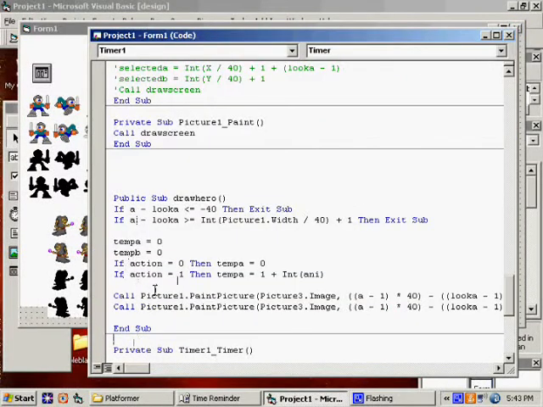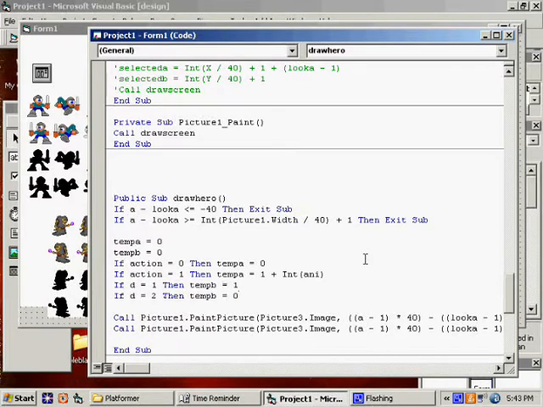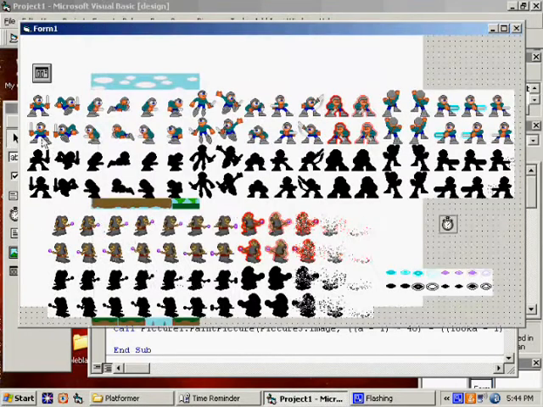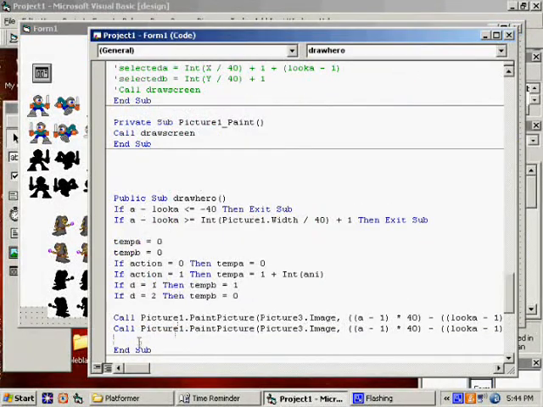This is as easy as using direction. We can just say if d equals 1, he's traveling to the left, then temp B equals 1. If d equals 2, then temp B equals 0. Hopefully that makes sense. Based on his direction, it picks which one it's pulling from. Now for our mask, since the masks are at the bottom and lined up exactly the same, we can take whatever temp A and temp B location we get and just add 2 to temp B. It's always the mask. If we were on this one, it jumps us down to that one. So that's how we can do our masks.